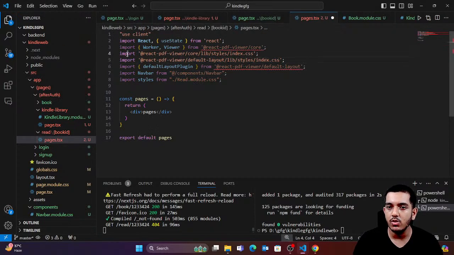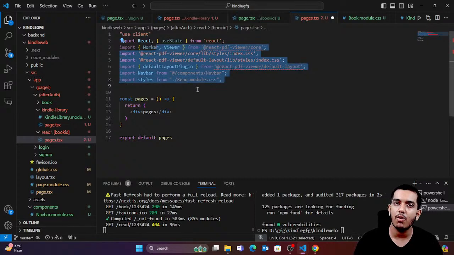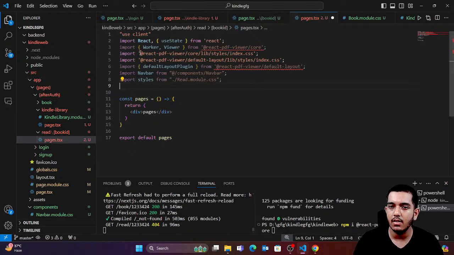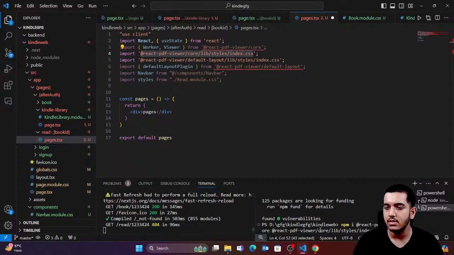So here guys, what I need is I need to just import a few things. Okay, and we are also going to use React PDF view. So for that, I'm just going to copy the things, and you can just take these things from my source code. I'll provide you the source code so you can import the things from there. So I'm just gonna type here npm i react core. Then I would suggest that you can just bring the CSS also.